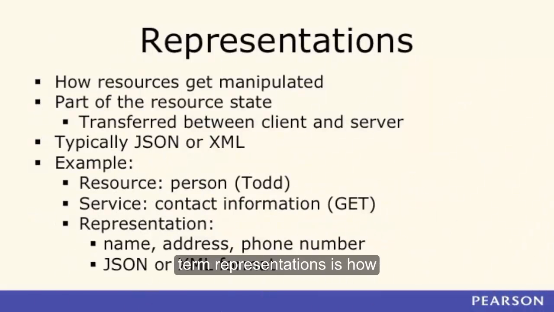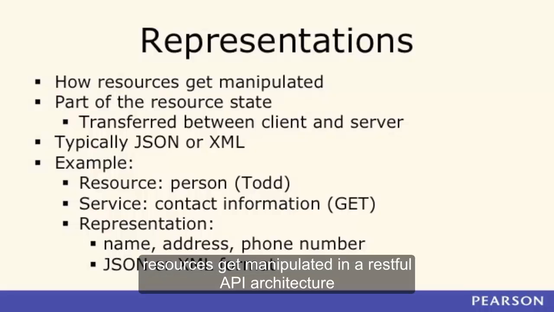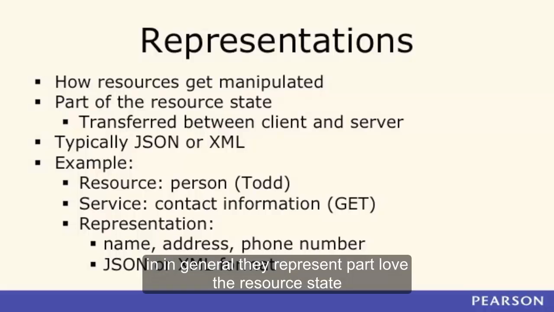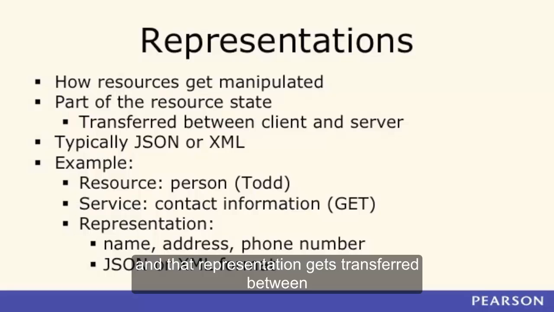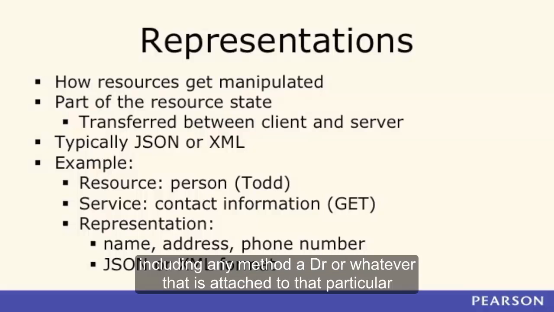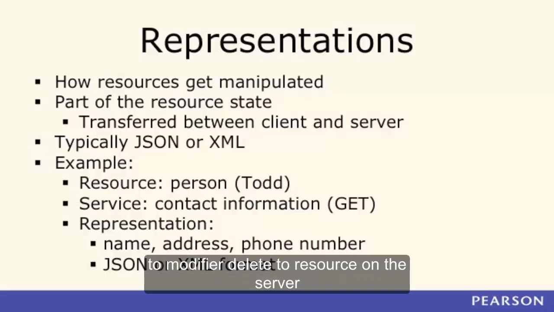The term representations is how resources get manipulated in a RESTful API or architecture. They represent part of, or might represent the whole, but in general they represent part of the resource state. And that representation gets transferred between a client and a server. When the client holds a representation of a resource, including any metadata attached to that particular request, it has enough information to modify or delete the resource on the server, of course, given that it has permission to do that.